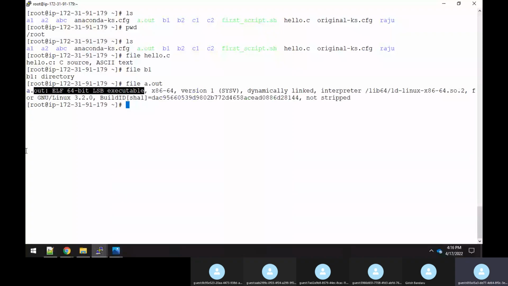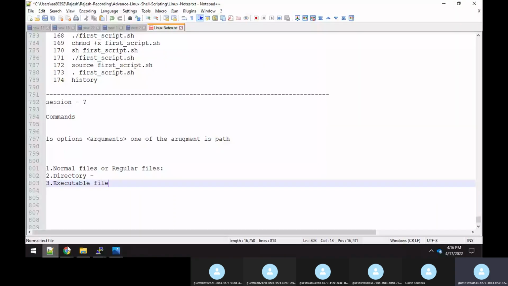In Linux, you have 7 types of files. Sorry, earlier this question used to get asked in many interviews, but nowadays I'm not seeing such questions asked. First, a normal file or regular file. Second, directories.